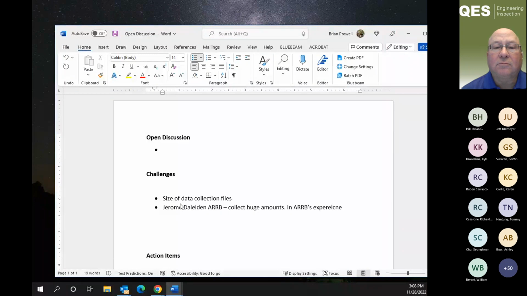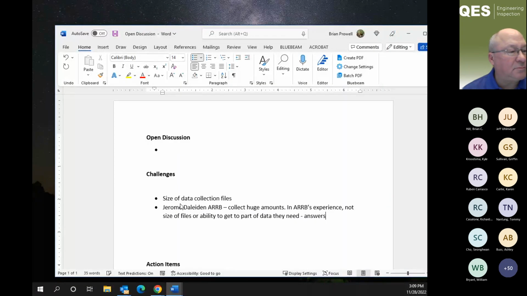I always make the joke in all my presentations when we're delivering data, my wife has a terabyte server just to store all of our grandkids' Disney movies. Data storage is not an issue anymore. But the reality is people aren't paying just to get data, they're paying to get answers. And if you can't extract the answers out of the data, that's the real issue.